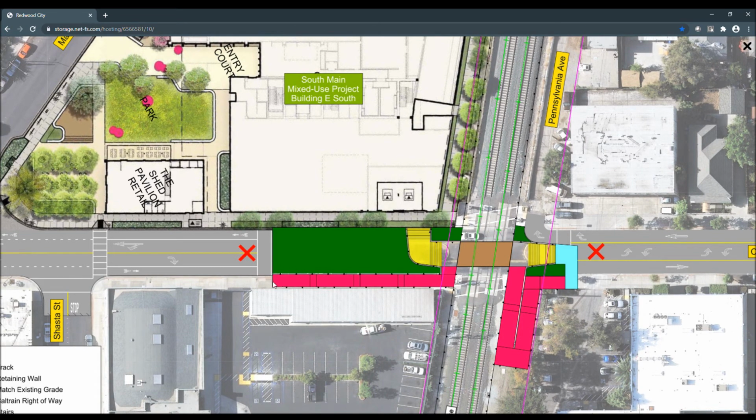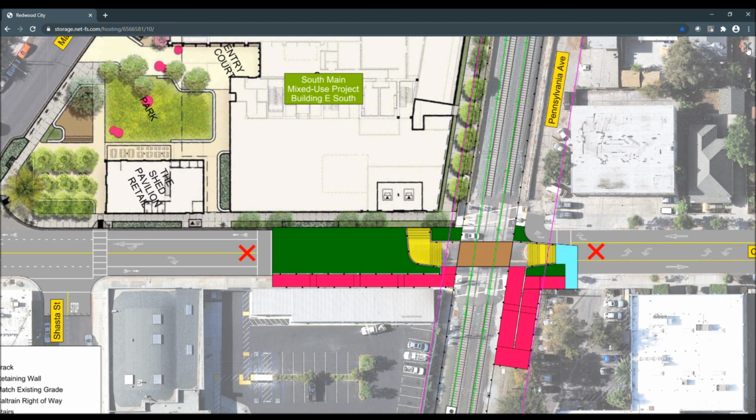The ramp begins its descent here on the south side of the street, makes a 90-degree turn at the bottom of the ramp, makes another 90-degree turn, and after passing through the tunnel, pedestrians will make another 90-degree turn to the right, travel south up the ramp for about 70 feet, then make a 180-degree turn, then ascend some more before meeting up with the existing sidewalk on the south side of Chestnut. Stairs are also provided on each side of the tunnel.